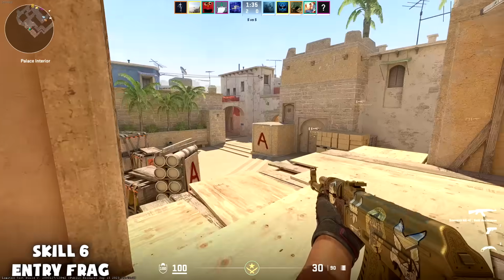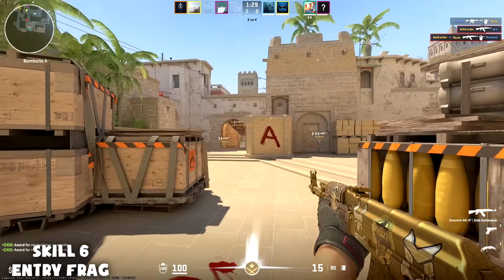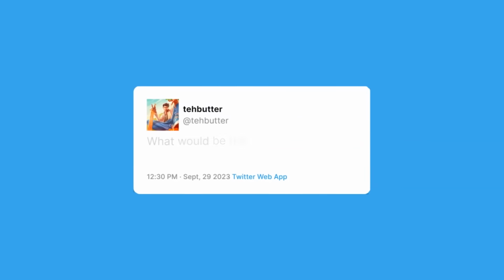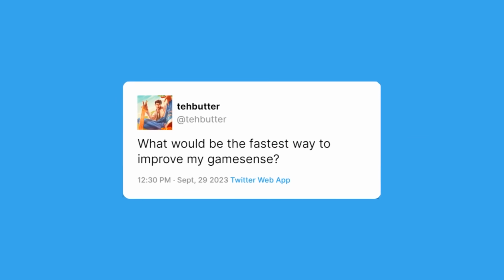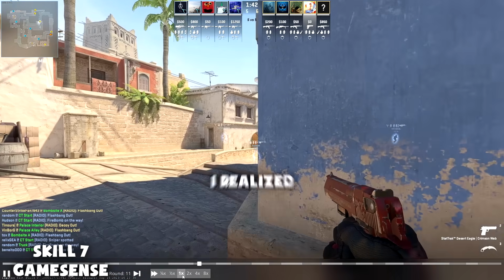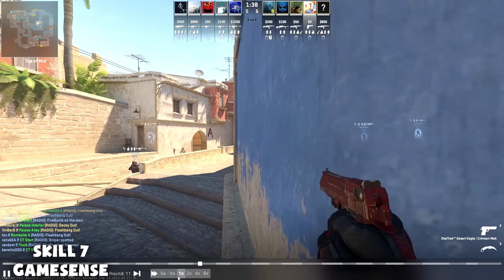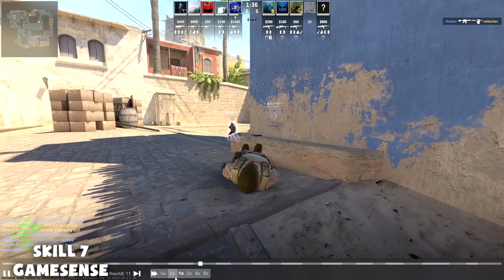So I practiced being an entry, just playing aggressive, but what will really make me a better Counter-Strike player is improving my game sense. So I got to thinking, what would be the fastest way to improve my game sense? And then it clicked. Reviewing the demo of my latest match and taking notes. I know, very boring. But by doing this, I realized that I never try to make my 1v1s unfair. Like, I should have fallen off here and used utility, but instead I just stayed exposed and died.